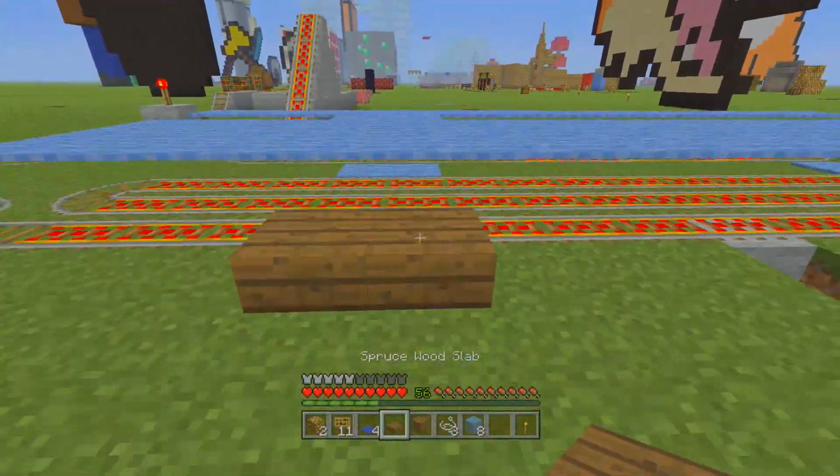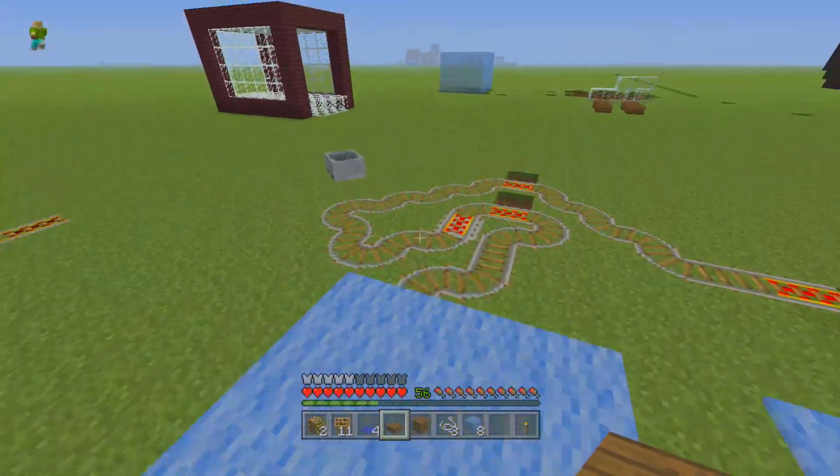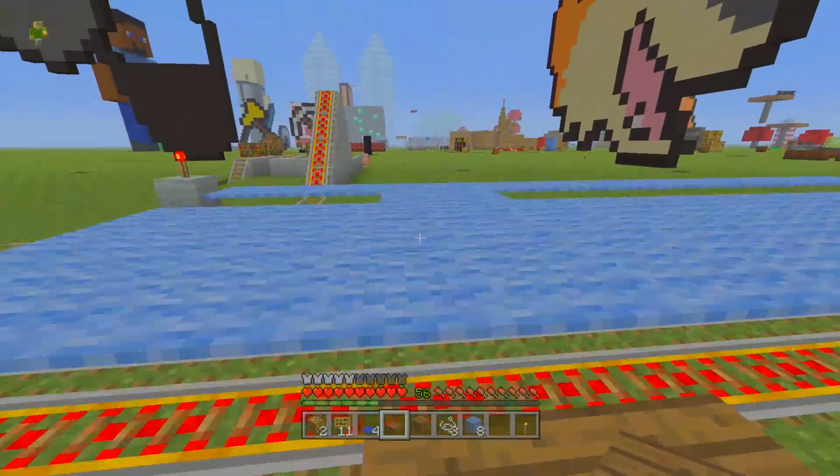It'd probably be better if I used steps that match the colour of the wall, but that's a challenge for another day. So, yeah, there's that. So, that is tip number 3. You can actually have carpet on rails, and it's very, very useful.